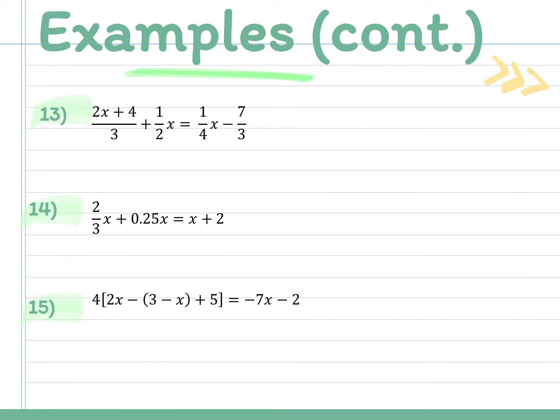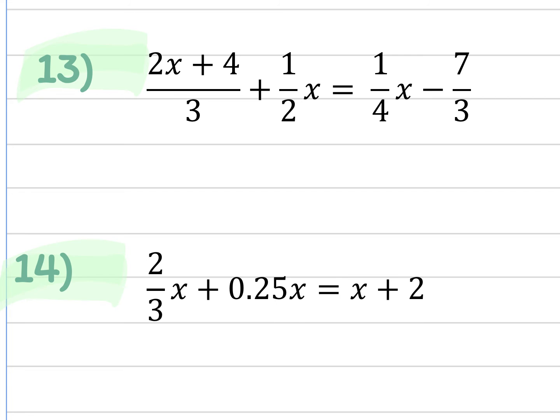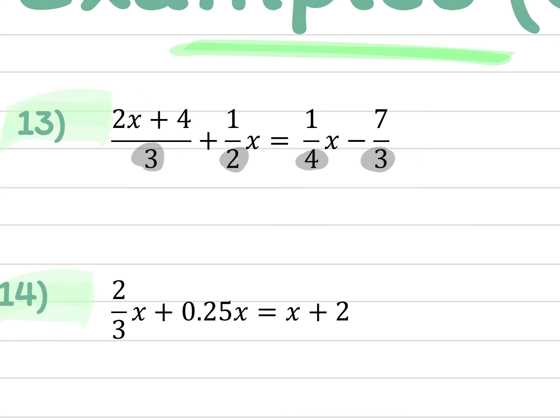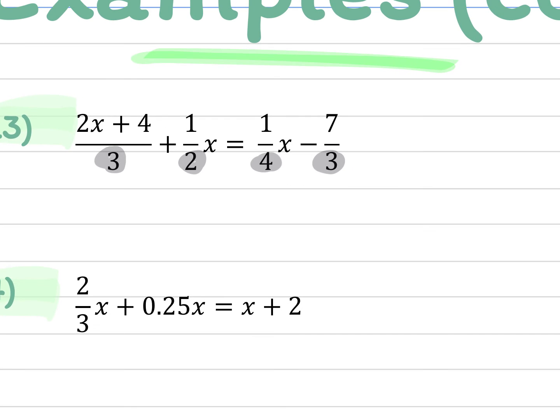All right, let's look at 13. Now we've got more denominators. So what's the least common multiple of 3, 2, 4, and 3? 12, okay? The easiest, and if you don't catch it right away, get the biggest number and do multiples of that. Because it may not be multiply it all out. It could be, but it doesn't, right? So 4, obviously, they don't all 3 go into 4. 8 would be next. They don't all 3 go into 8. 12 is next, and that's the first thing that 3, 2, and 4 go all into, right? So that's what I'm going to multiply everything by.